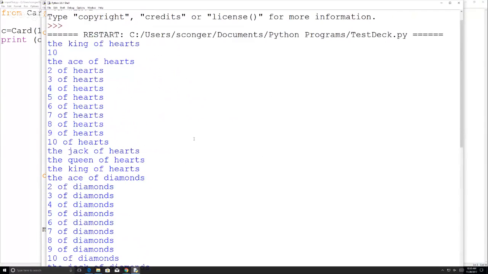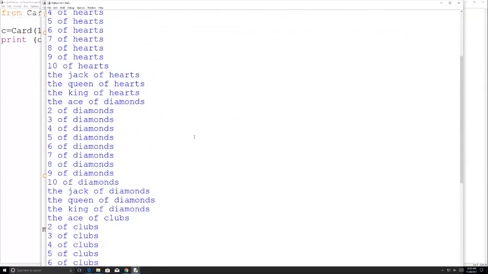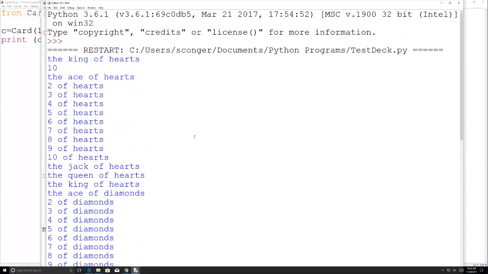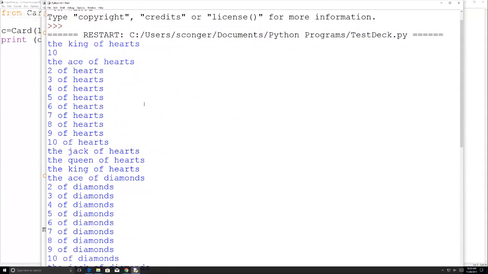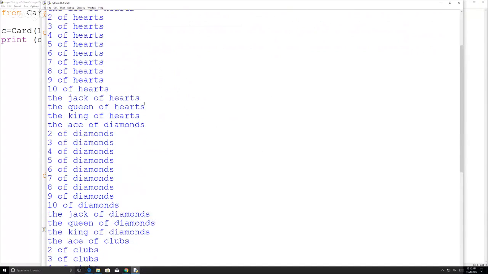So it did the King of Hearts, the Ace of Hearts. Why is the 10? It's weird. There's an extra 10. The Queen of Hearts didn't show up in the hearts, but it showed up in all the others. That is odd.